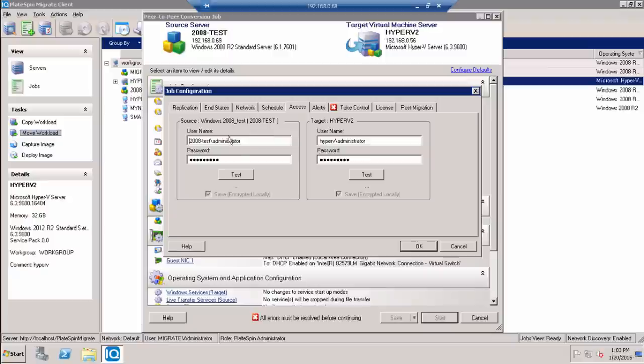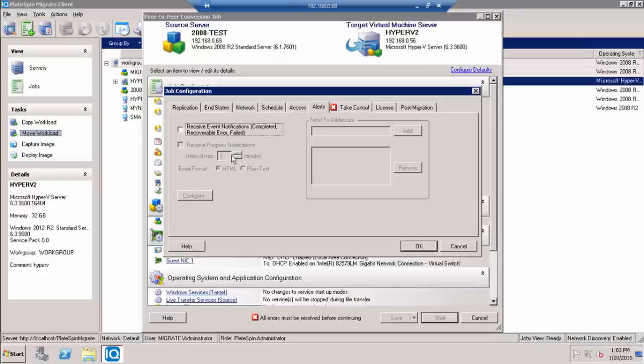Of course, I'm going to have to make sure that I have the right access to be able to log into my source and target. So I can validate that by testing just to verify before I start a job. If there's any type of alerts that I want sent out, say the job fails for some reason, then I can get an email alert. Or if it's complete, I just want to know when it's complete. Or if there's something that needs to be done in order for it to be completed, then I can have that information sent to me to notify me that I need to either come take a look, or it's finished, or there's a failure.